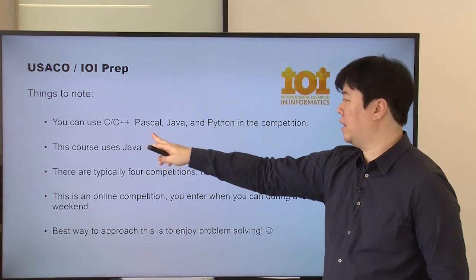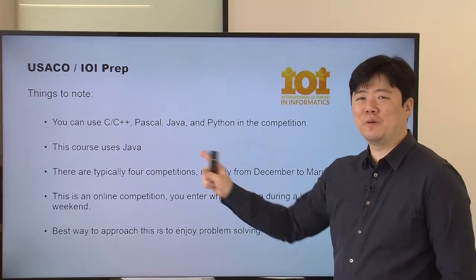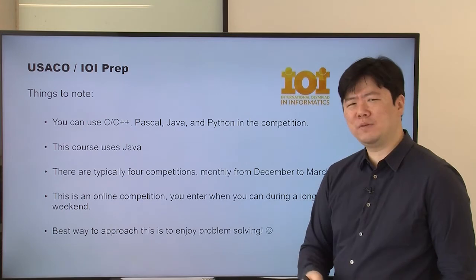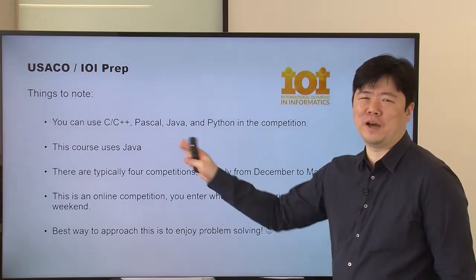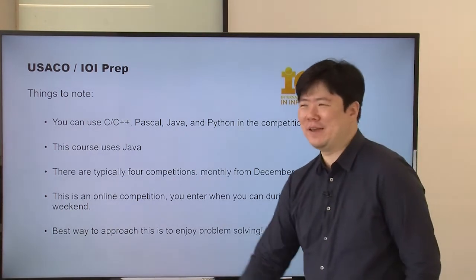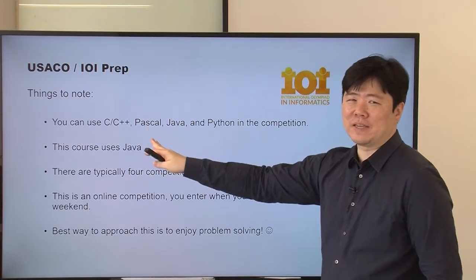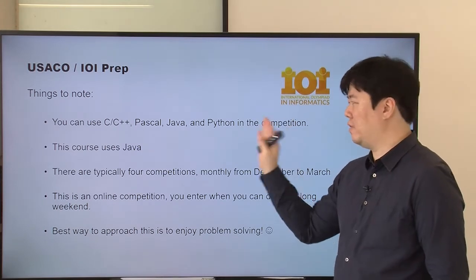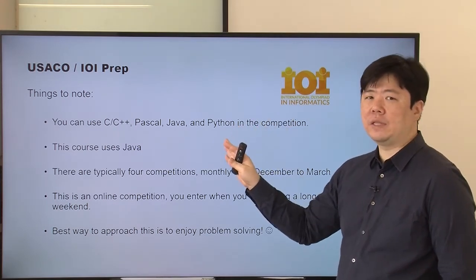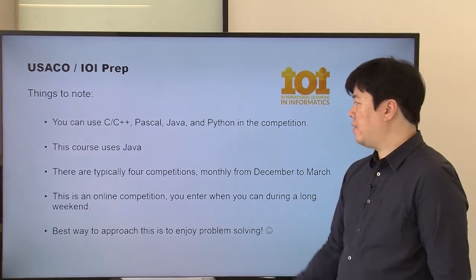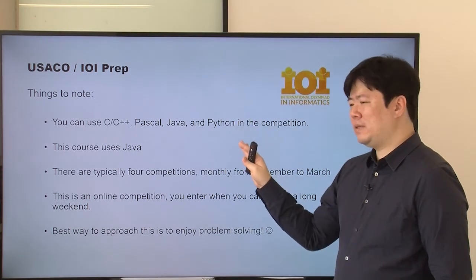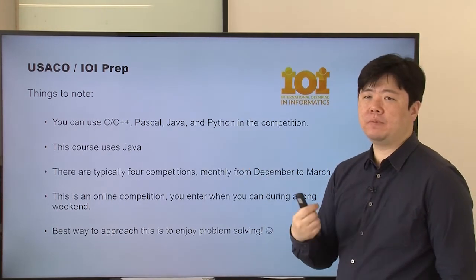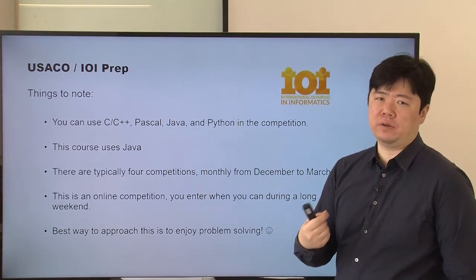People may not even have heard of what Pascal is. It's a very old language that originated somewhere around when Fortran was born. Nobody uses Fortran anymore. I don't know why they keep on using Pascal, but not many people even know what Pascal is. Python is an up-and-coming newcomer, but a very versatile and very useful language when you're doing data science and machine learning. However, I think the main reason they included Python is that most people were asking why they could not use Python.